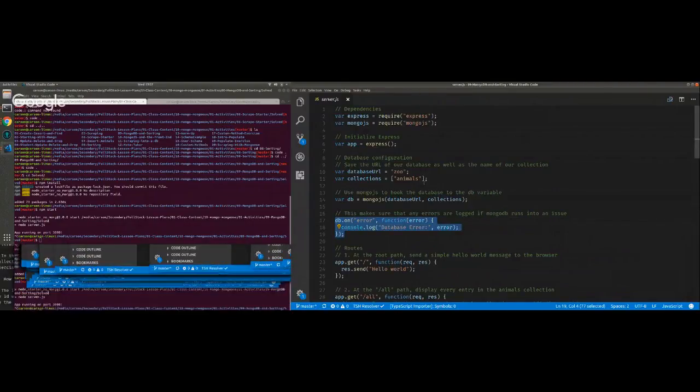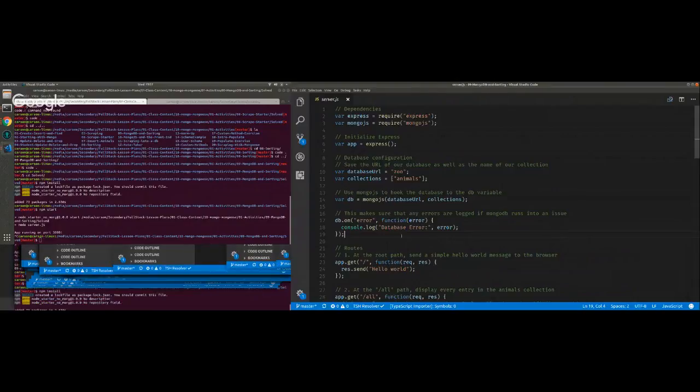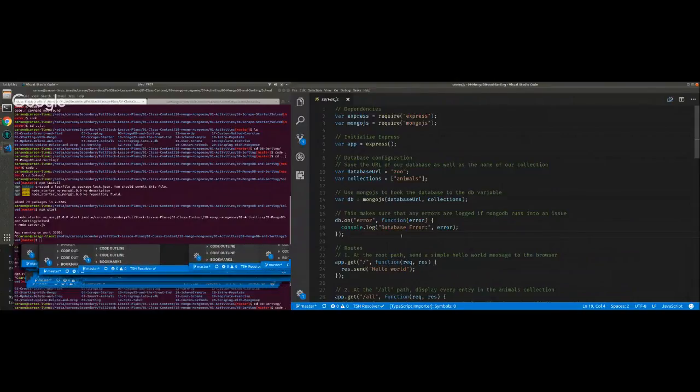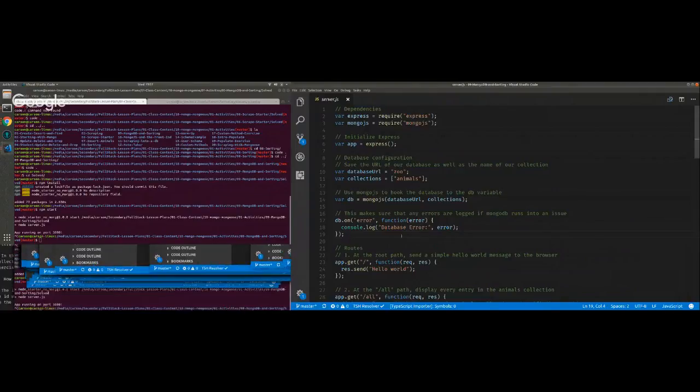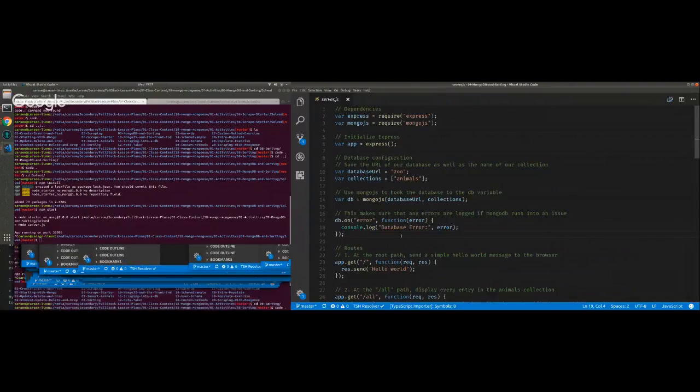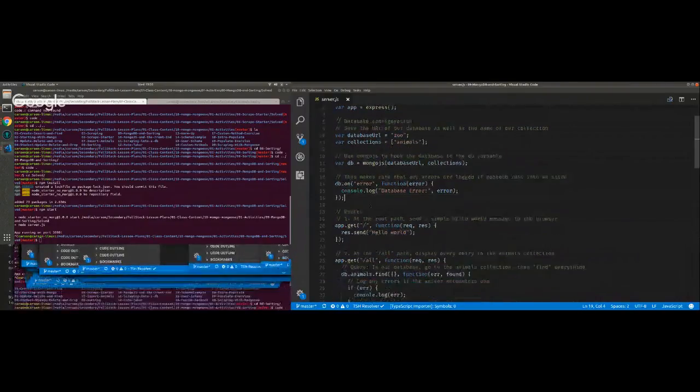The event emitter .on, right? Have we seen these before? Is anyone familiar with what this .on means? There are these things in Node, I won't go into them too much, called event emitters. They have things like .on, and emit. Emit, yeah. Emit is how you force an event. Like with socket.io, it was on on one end, on the front end, and then emit on the other. Exactly. Those are called event emitters, and Node is built all around them. You can emit an event, and then anything that's listening with .on to that event name can pick it up, right? So when Mongo freaks out, it emits an error message, and then .on catches it. So if we get an error, we can console log it out and see what was going on.